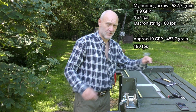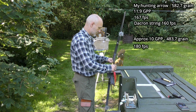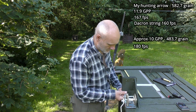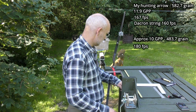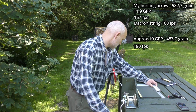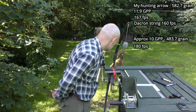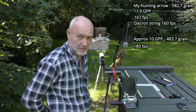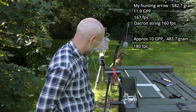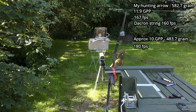So now we are gonna shoot the 10 grain per pound arrow to see what happens. And before, when we were shooting this one, we had 180 feet per second with the fast flight. Like that, 28 inches. And before we were shooting 180 feet per second, like I said, with this arrow. So let's see what happens with a Dacron string. Fire in the hole. 170 feet per second with a Dacron string.